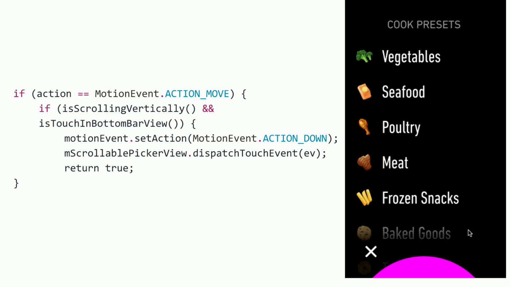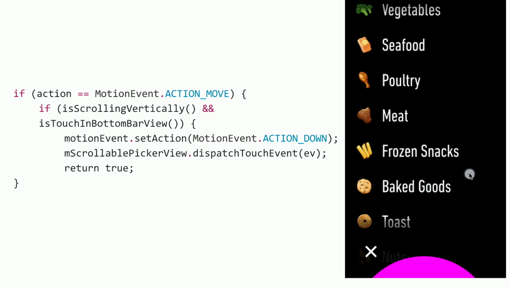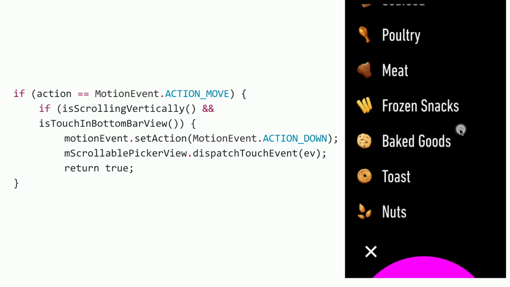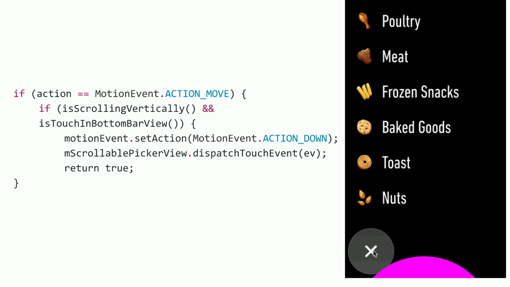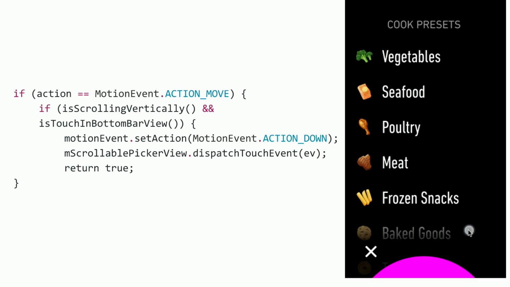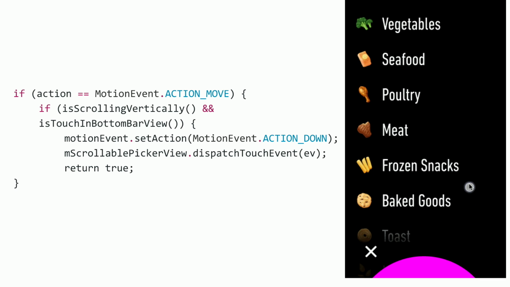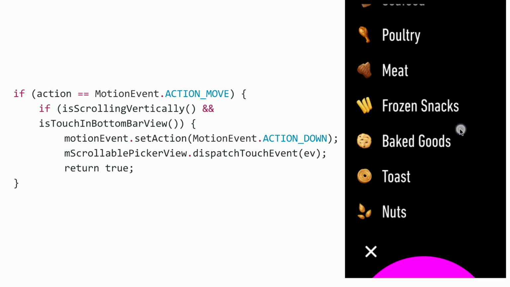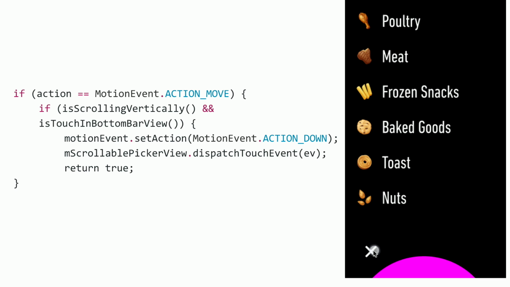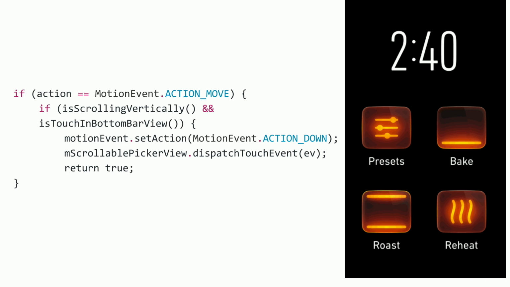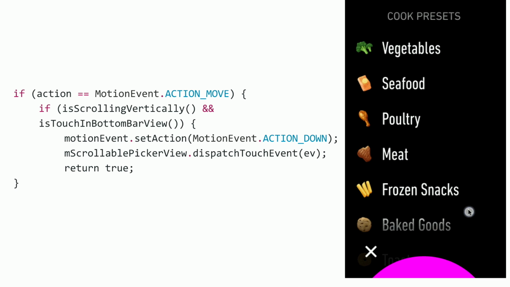So what we had to do here was something a little hacky, where if we started moving, we had to see if the touch started on the bottom view, and if it did, we send that event to the recycler view and dispatch it accordingly, so that we always capture your scroll events, but at the same time, we don't capture your click events if you end up on the same spot.